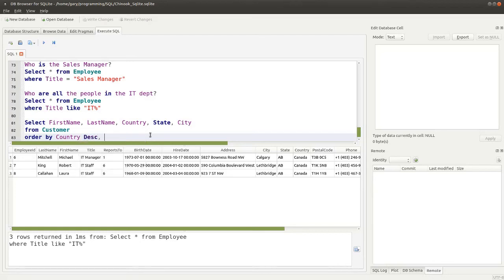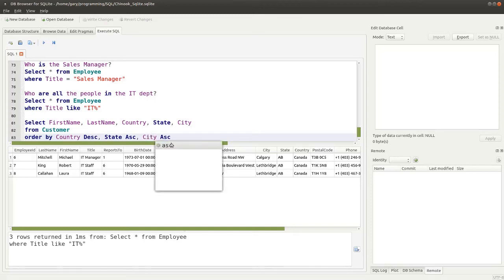For state, we can specify ascending, but ascending is generally the default. It depends on the database; I think some databases can be overridden to change the sort order, so that might be something you'd have to check specifically with your database. And we'll do city ascending.